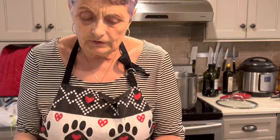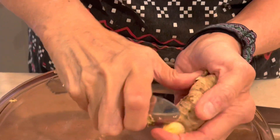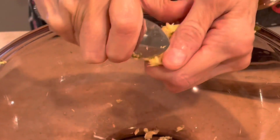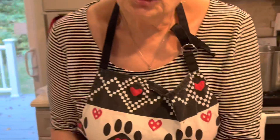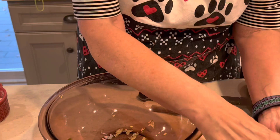While that's cooking I'm going to show you fresh ginger. This is what I use, and when you go to peel it, you peel it with a spoon — don't use a knife. It takes the skin right off and makes it easier to grate or chop. This here is a ginger grater, a special tool just for grating ginger.